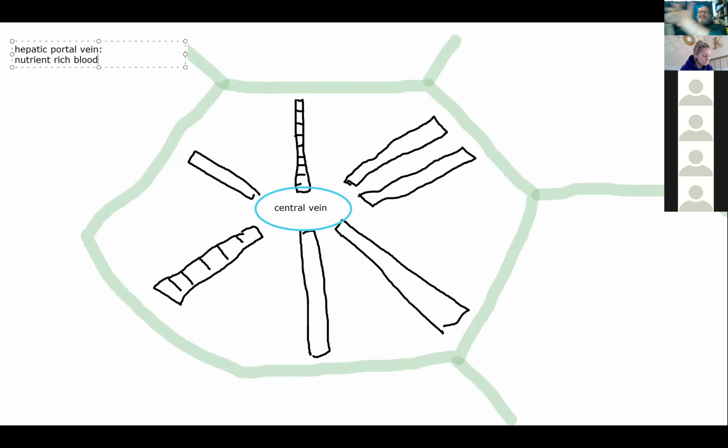Of course, to get that nutrient in the small intestine, as the small intestine has absorbed this, as we're going to see, that is primarily an active process requiring ATP. So while this blood is nutrient rich, it is also going to be oxygen poor because most of its oxygen will have been used up.